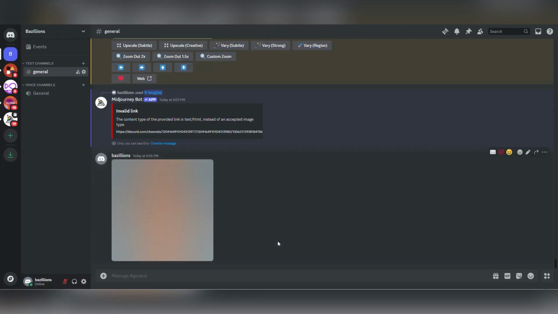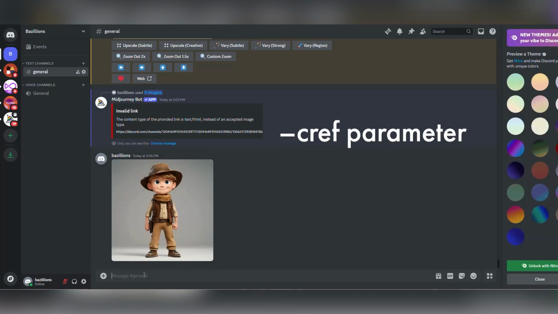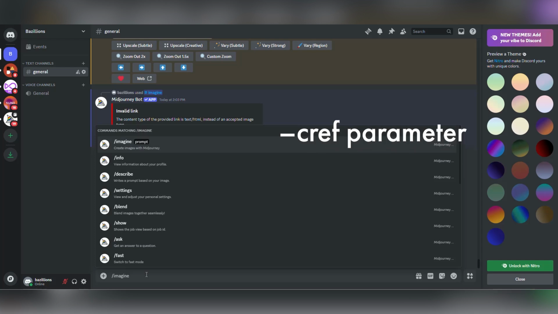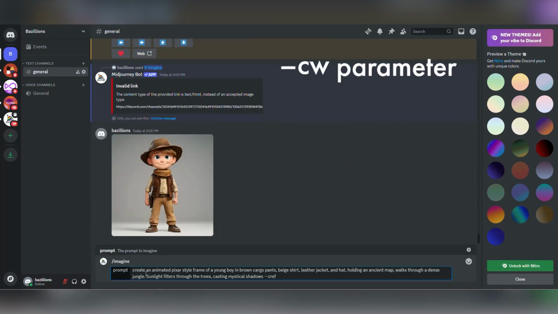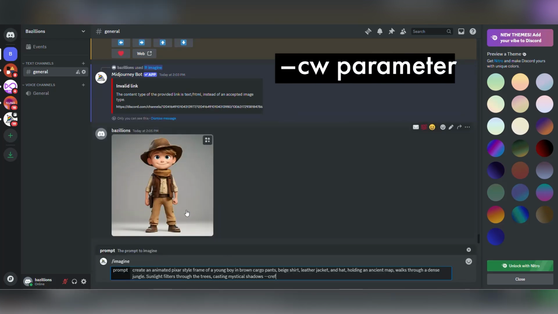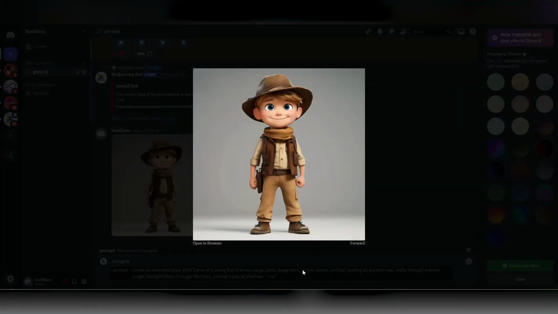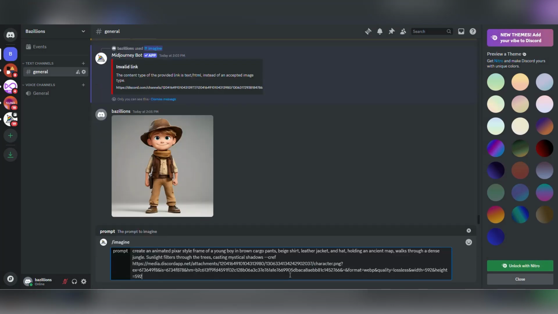So first I paste my prompt, add a -cref parameter, followed by the image address of my character, and a -cw parameter to establish the character weight at 100. This tells MidJourney to reference the character and generate an image with the same character that's 100% the same, which obviously will never be completely exact, but it will be extremely close.